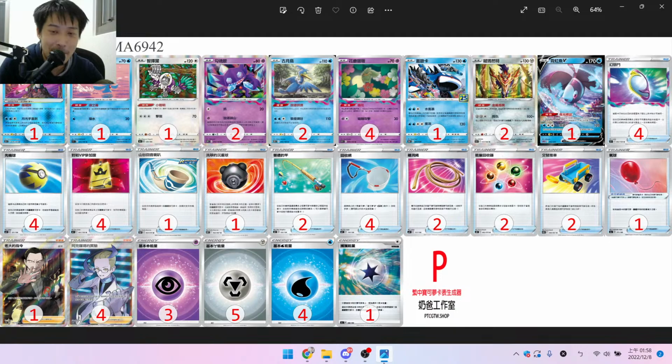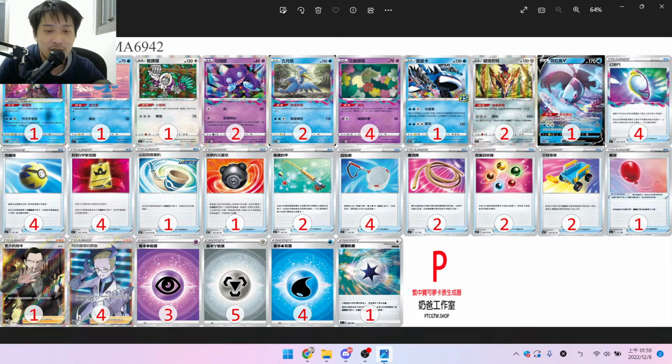I even considered putting in Raihan, just one. Yeah, because Raihan can make so many things different, especially Zamazenta. It's true. Because you Raihan, Zamazenta, and into getting a Mirage Gate is just autocomplete. But I think Roxanne is better, because Raihan is just making what I could do easier, but not making new possibilities. That is true.